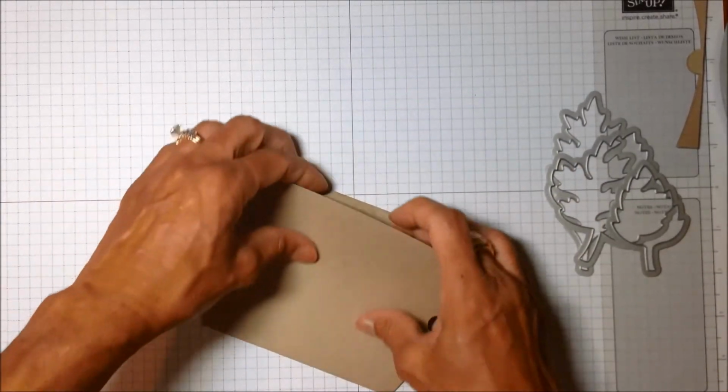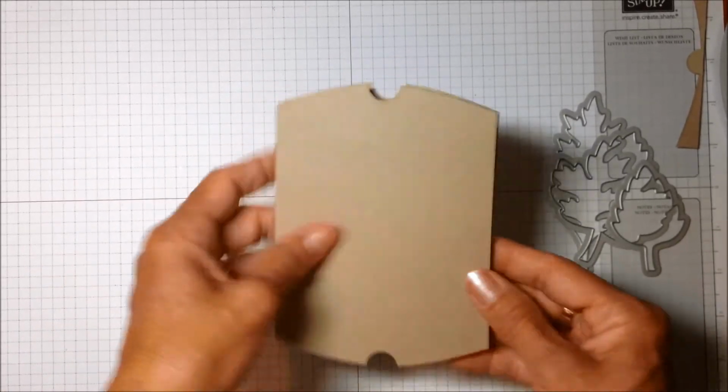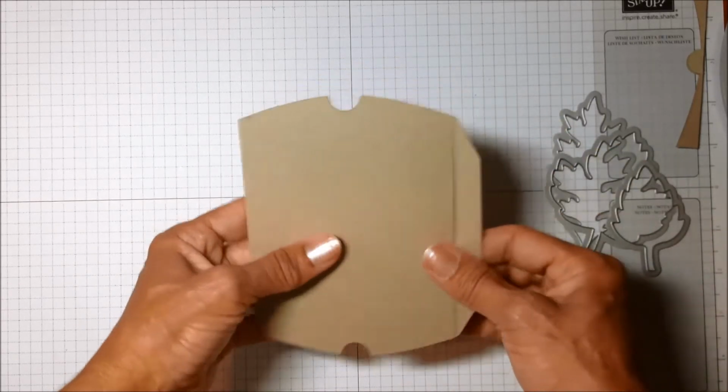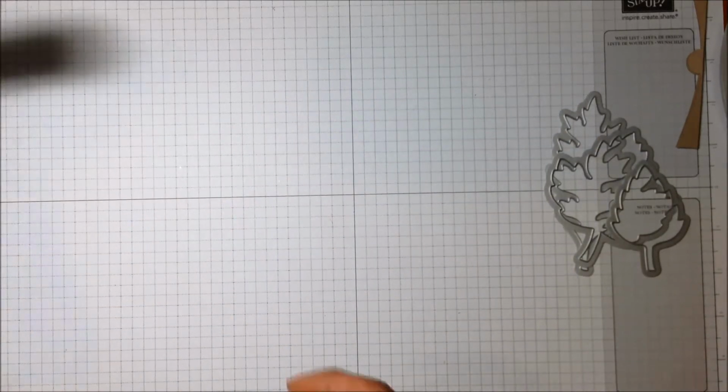And so in order to make the pillow box, all you have to do is fold it over. So you don't have to line up anything. You just fold the flap in, fold it in half, put a little bit of strong adhesive on here, and you're done. Now for the embossing part, I'm going to bring the Big Shot back in.